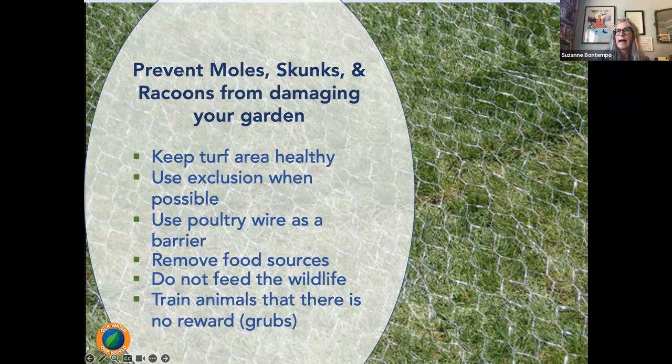However, to deter the skunks and raccoons, we can just put out poultry wire. Poultry wire is very inexpensive. It's lightweight. It's easy to use. And you might think, oh my gosh, but they're digging up my whole entire garden. Well, typically they're going to hit one section at a time. That section is usually no larger than 10 feet by 20 feet. That might sound large, however, it's very easy to lay out poultry wire over an area like that and secure the ends with either landscape pins or weights. Then we just store it by the fence or by the side of the house for the rest of the year.